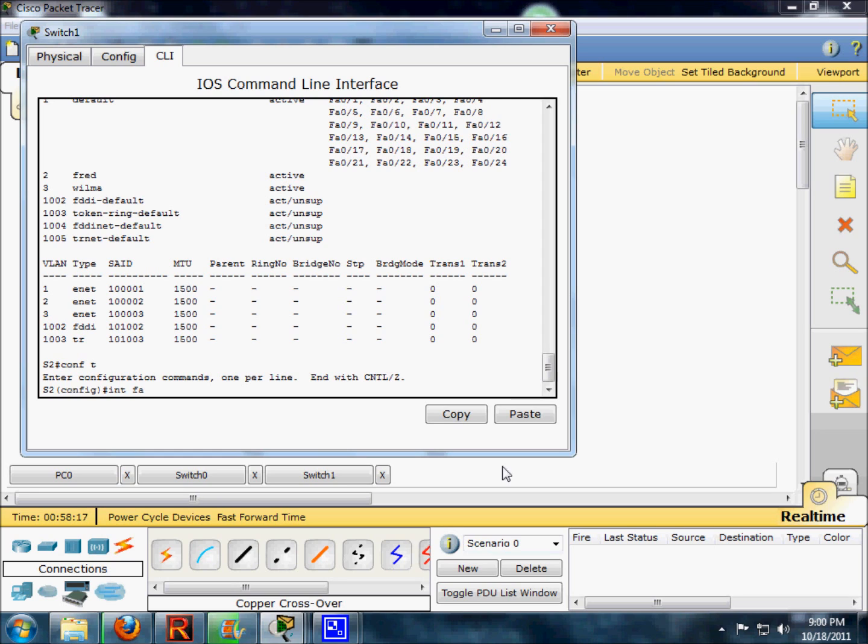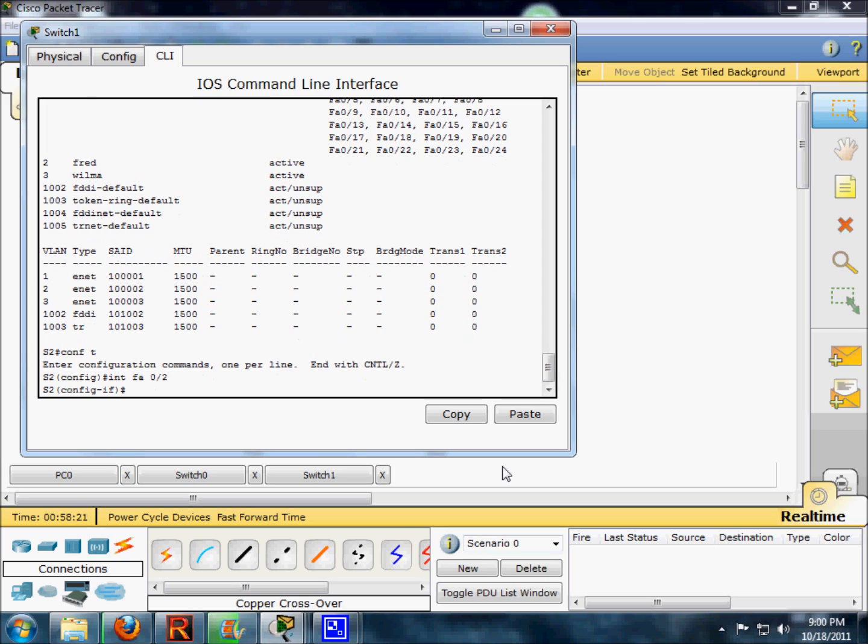Go to switch port. Did I get the interface here? Yeah, FA0/2. Okay. Switch port VLAN 2.